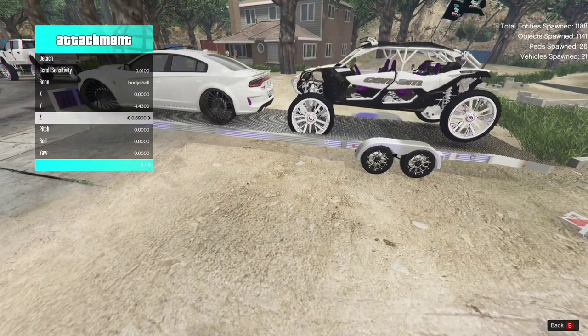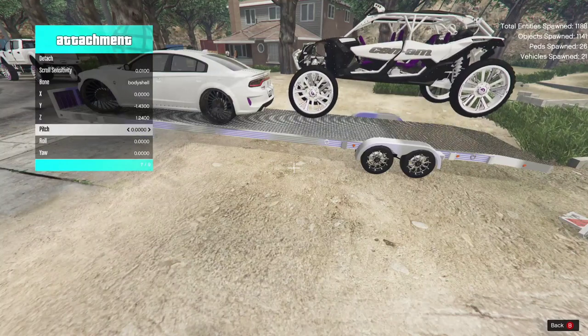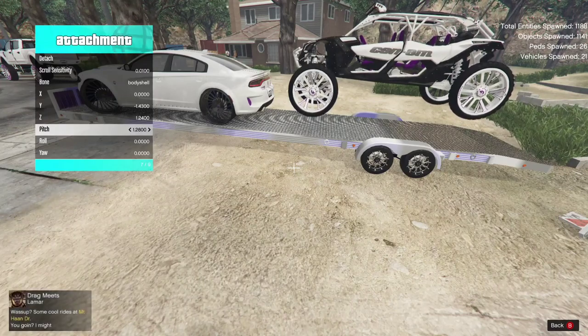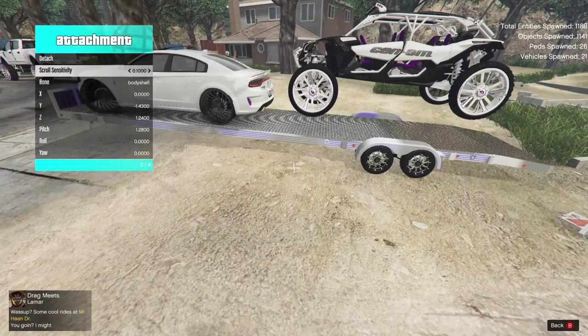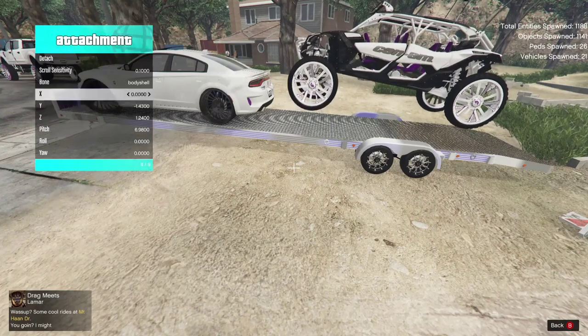Using the Z axis to bring it up. So I'm going to bring this all the way up a little bit. Now I'm going to pitch. Bring it back some. And if you wanted to move faster, come up here to scroll sensitivity. You go up to, see, it was on 100. You take it up to 1,000. It does it faster. Take it all the way up.